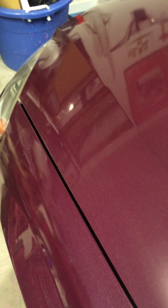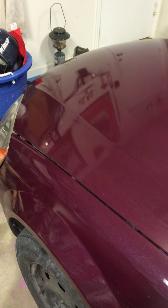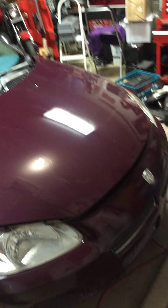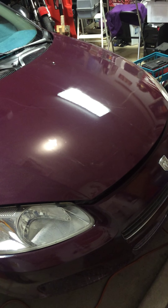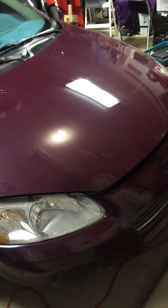I took a lot of time to study how to paint your own car with spray cans — $3.89 spray cans — and that's what I've been doing. This is the result of a couple of weeks of study, then working on it, sanding and messing around with it. That's the front of the car; it used to be really dull. This is Rust-Oleum clear coat gloss finish and I'm certainly no expert.